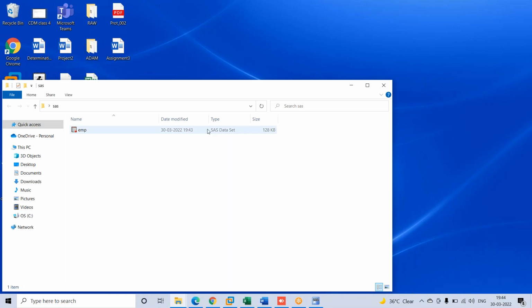Mirror image. The folder and the library are a mirror image, because while creating the library, we used the same path.